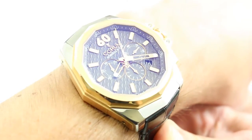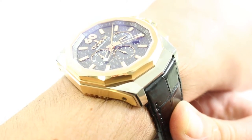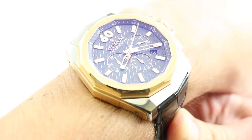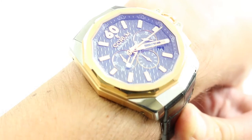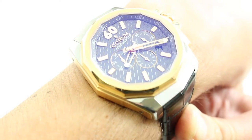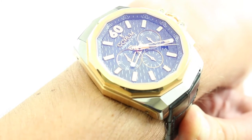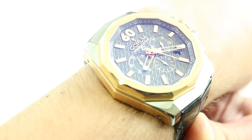On my wrist, six and a third inches, 16 centimeters in circumference. This watch has the 2013 to present case profile known internally at Quorum as the AC45 — 45 millimeters across the round of the case, that's the roughly three to nine o'clock measurement. It doesn't include the chronograph pushers or the crown guards, and in the case of a cushion-shaped case, it's more of a theoretical measurement.